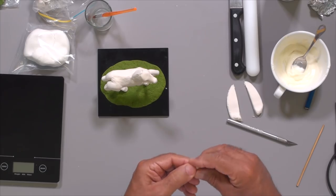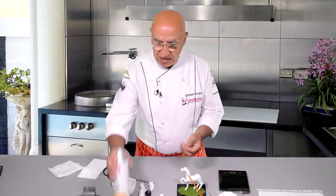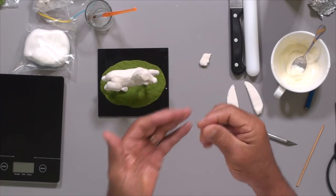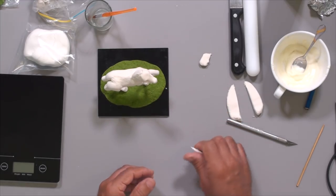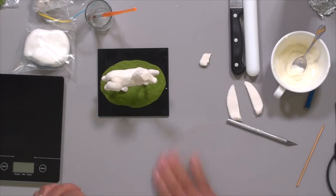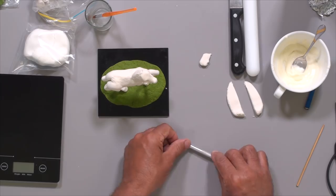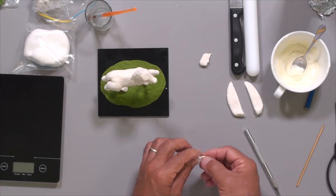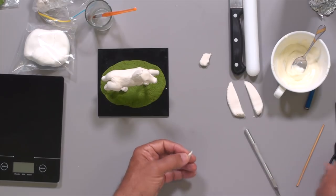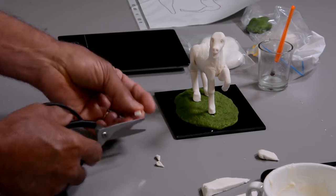Silly me, we have to do the ears first before we continue with the mane and then the tail. So the ear is very easy, just cut a small piece like this. And if you make a mistake, you can start again. It's a very short step, all right? Just do a round like that. And then both sides sharp, just like this, both sides sharp. And then place on the table. Okay, like that. And then something round like this. And then just cut one like this and one like that. This piece we don't need.